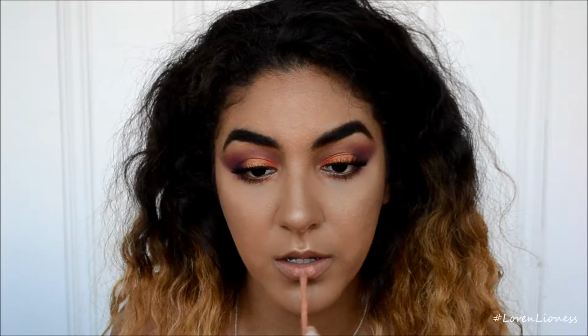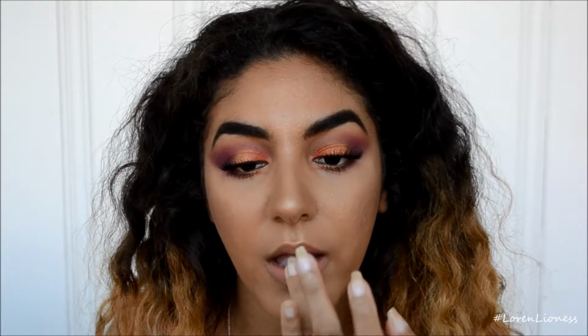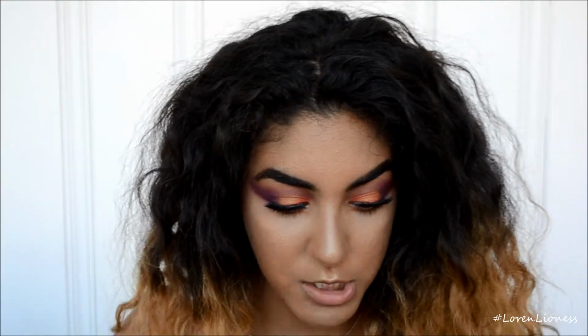So blend that guy in. And this is going to be a more neutral lip, obviously, as you can tell. And so this is our final look.